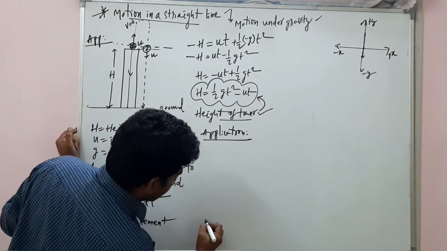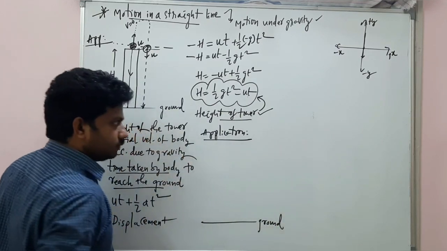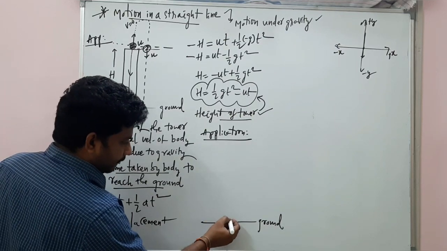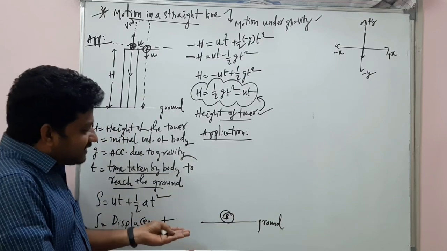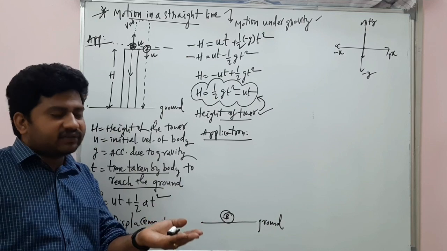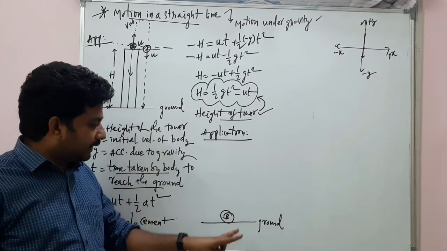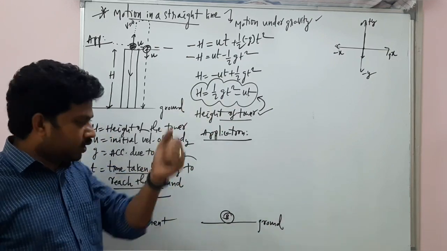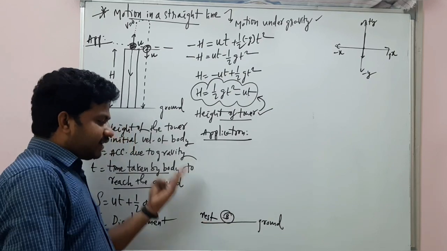Imagine this is the ground. Look at here. So this is the situation, ground. So there is a balloon. Alright, so there is a balloon which is rising from the ground. So we are not throwing it up, it is rising. Means initial velocity, you can say it is 0. Understand? Balloon initially is at rest and it is rising upwards.